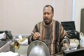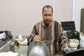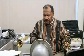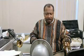So you can see that the trumpet has really come a long way, and you can see a very deep interest in the trumpet by many composers, and Gershwin is one standout composer. That was a C trumpet, and as I said, that's our everyday orchestral instrument that we play.